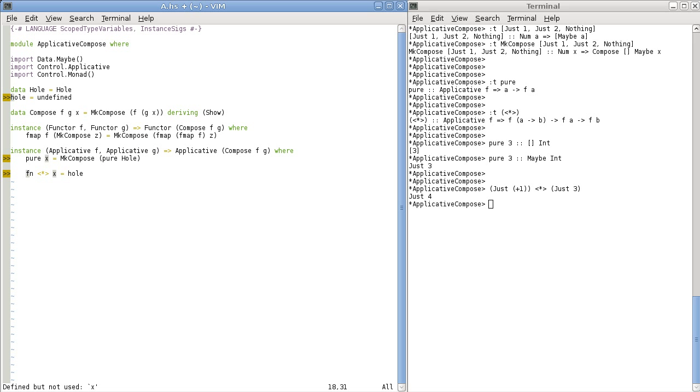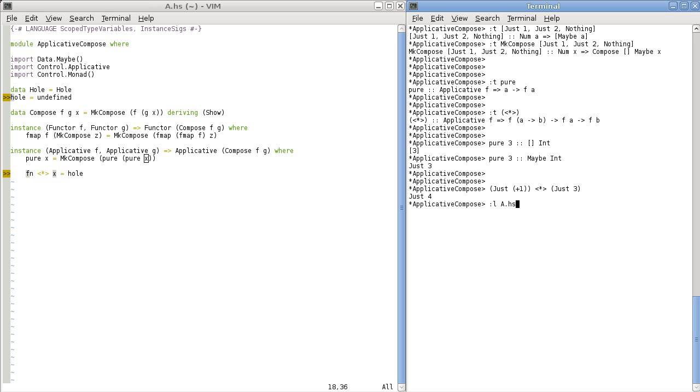And if we go one step in here and ask what this error is, it'll say that it couldn't match the expected type G A with the actual type hole. And so again we can use pure because it's there for us. If we save that, and that's okay, so now we push a type error, and it will say couldn't deduce that A was the same type as hole, and we know that X is of type A, so we can just pop an X in there, and that turns out to be okay.